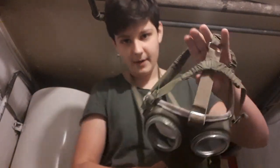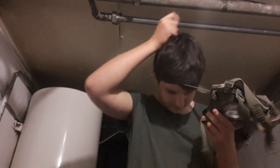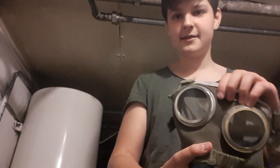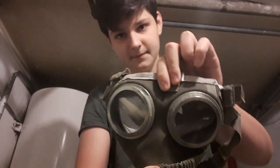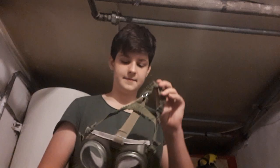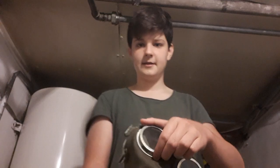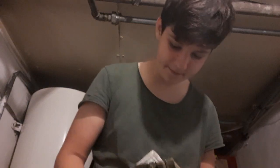This strap system is very uncomfortable. I will demonstrate this in a minute. As you can see, the inside of the mask has rubber inside and a canvas-like fabric outside. There's a 2 here, which means it's a sizing measurement. The little eyepieces were made of glass, and they are in this metal ring around them. It has an intake and outtake valve, and the inside of the mask is very dusty.